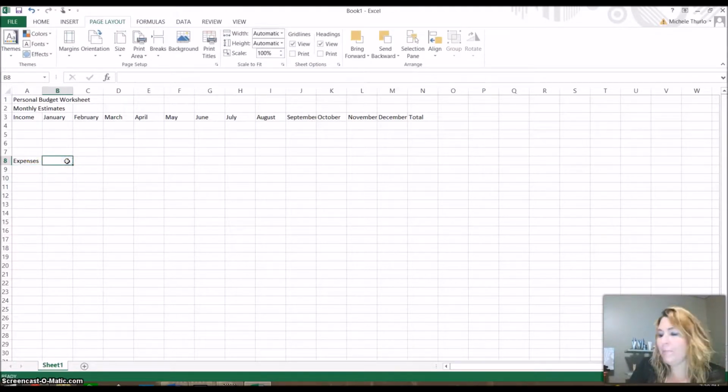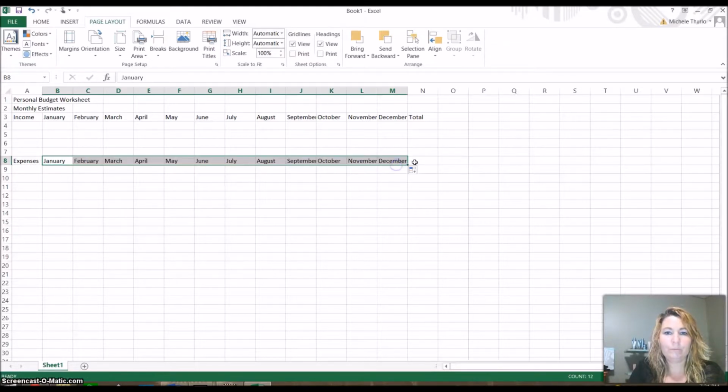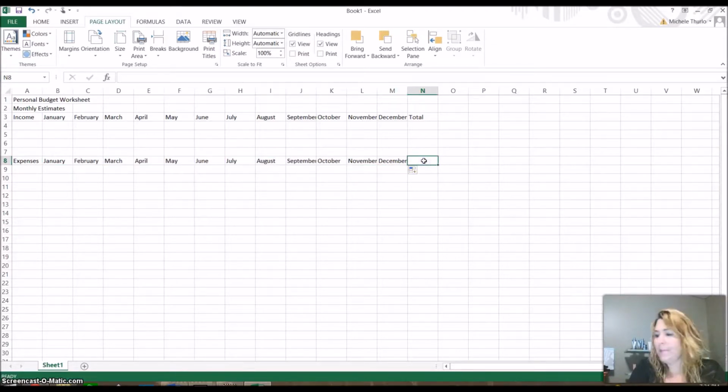Okay, and I want my months listed again. So again, it has you type all these in, but we can just do January. And then we know to use our fill handle to fill that all the way across to December. And then I'm going to come over here and type total. So I have my income section and my expenses, and I've got them all listed out per month.